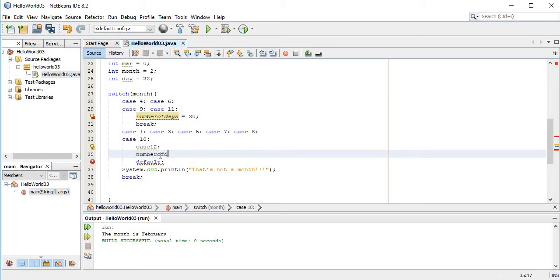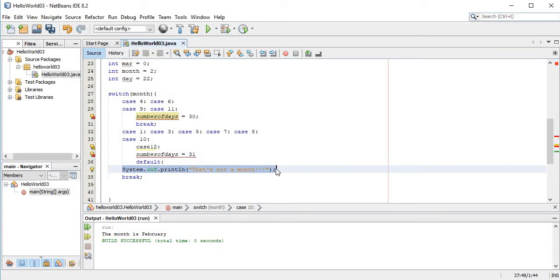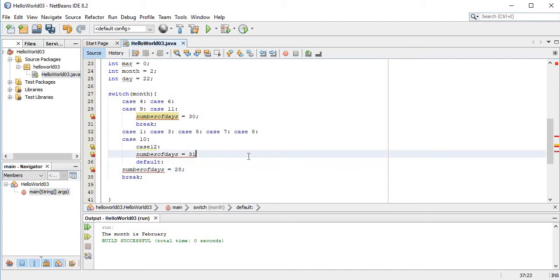Now number of days equals 31. And then earlier I had the default only if it wasn't found, but I could save the default for whatever I want. So number of days equals 28. Oops.